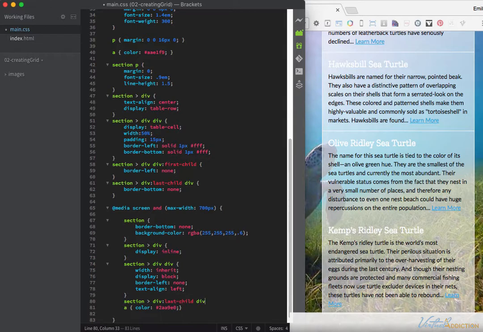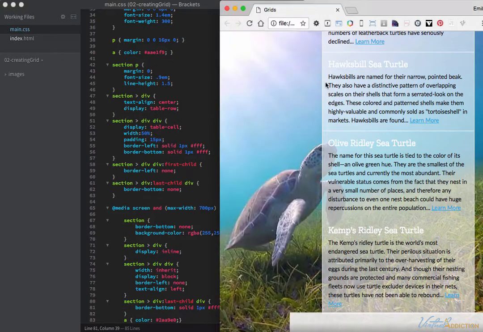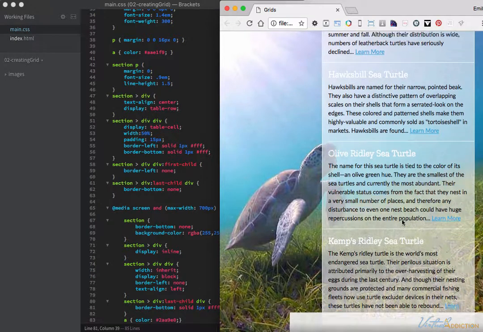So this is only going to get the third wrapper div and then its children div. So this would be 5 and 6, which are Olive Ridley and our Kemp's Ridley sea turtles. I'm going to set the border on the bottom to be solid, 1 pixel in white, and if we refresh now, we can see that we get the underlines on those last two settings as well.